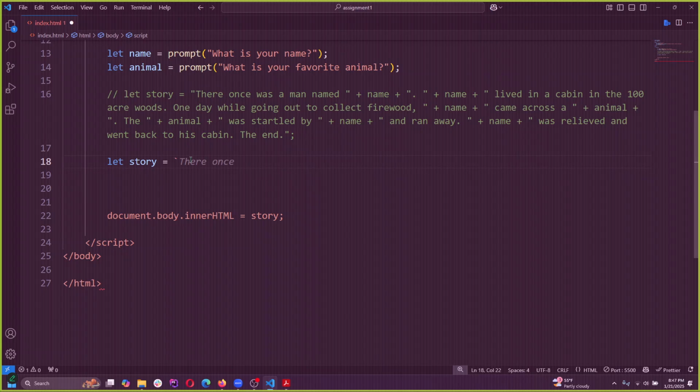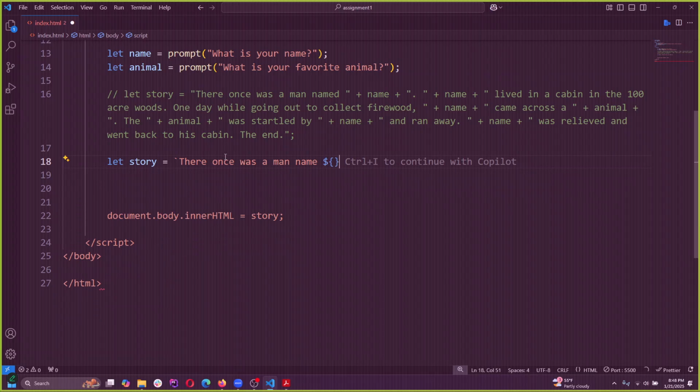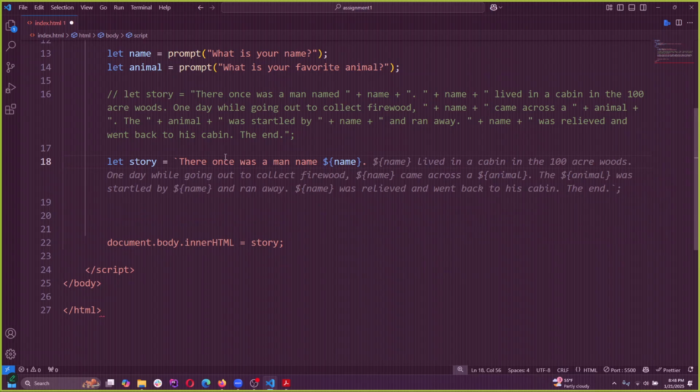So basically, we're gonna write the same thing, but instead of having all these pluses and then the variable, we're gonna say there once was a man named, and so no plus sign. Instead, we do a dollar sign, and then inside curly brackets we just write name. Okay, and then we just continue like that.